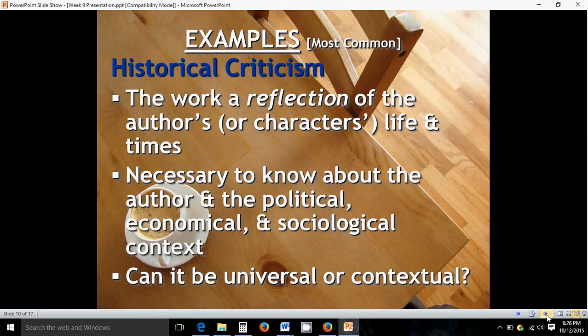Although we can apply it to poetry, especially narrative poetry like we talked about last week in the discussion board with the Robert Frost poem, understanding the culture and historical perspective could definitely help you have a different perspective on the poem. So it will be necessary to do outside research for this particular criticism because you'll need to know about the author, you'll need to know about the context, so the political, the economical, the sociological context of the author's times and how that would apply to the story and to what is being portrayed in the work.